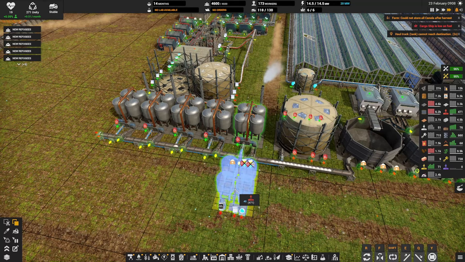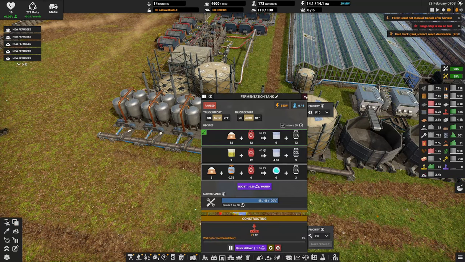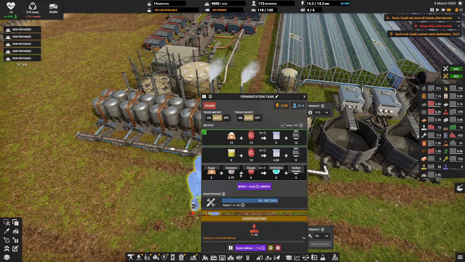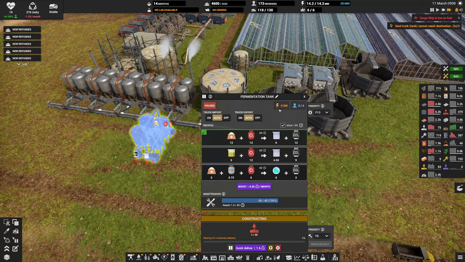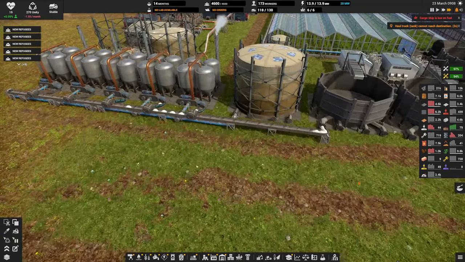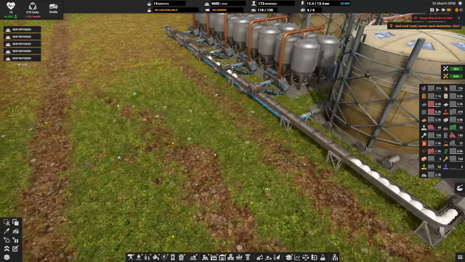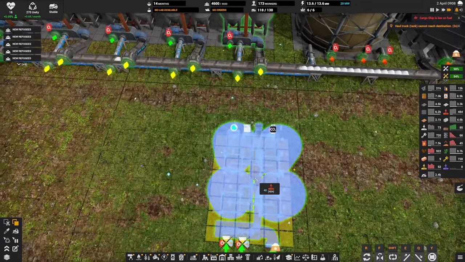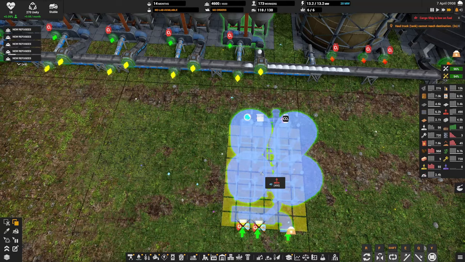Let's do that. You need sugar and oxygen, and then we have oxygen right here as well. So, you also need ammonia. That's right. Ammonia. Can't forget about ammonia. Okay, let's cancel this. But we have the basic setup right here. We could do maybe two of these like this. And then that will work for us.